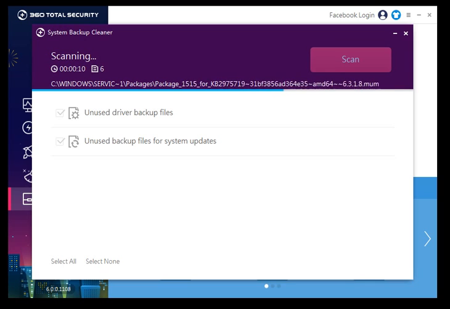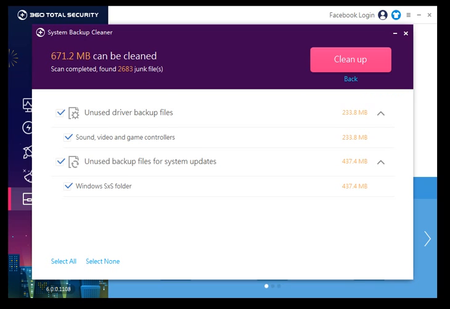It just tells you, hey, you've got blah blah blah space worth of unused driver backup files. Do you want to delete them? And then you have two options, to delete the system ones or the driver backups. And it doesn't tell you anything outside of that. Why? I don't know. I haven't contacted them directly asking why this is the way it is, but keep in mind this is a beta feature in a beta program. As we can see, it says I have 672 megabytes that can be cleaned, and it found 2,683 junk files, which are just remaining files from the updates. Driver updates and system updates generally have a larger file size than your normal Microsoft Word document.